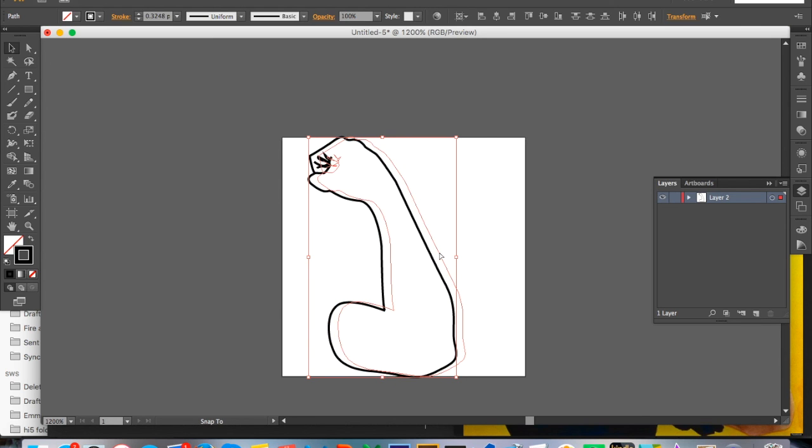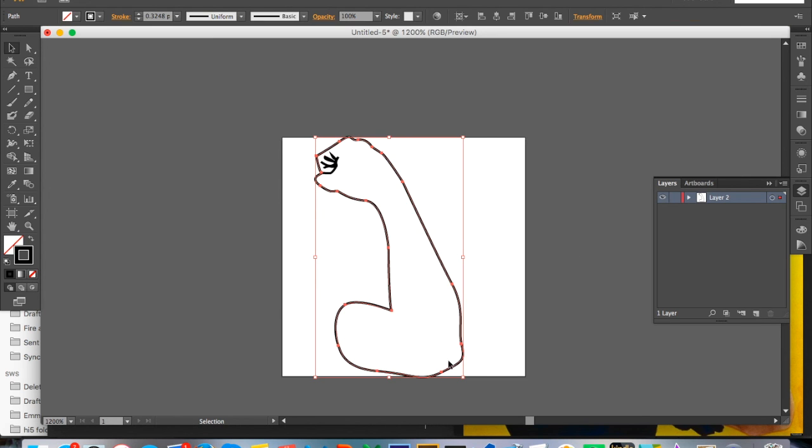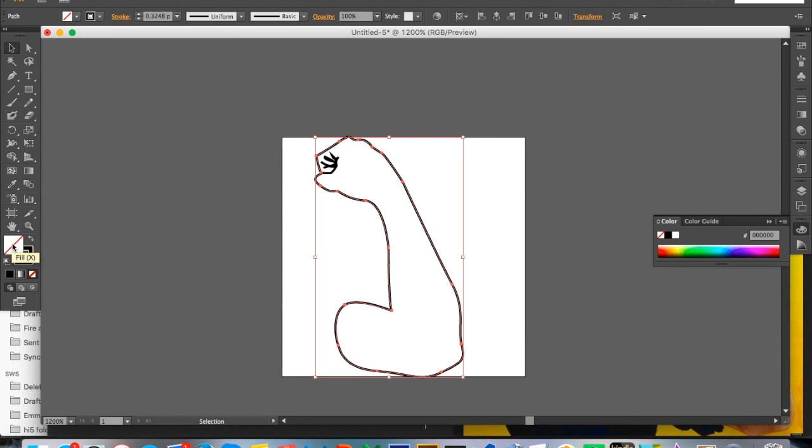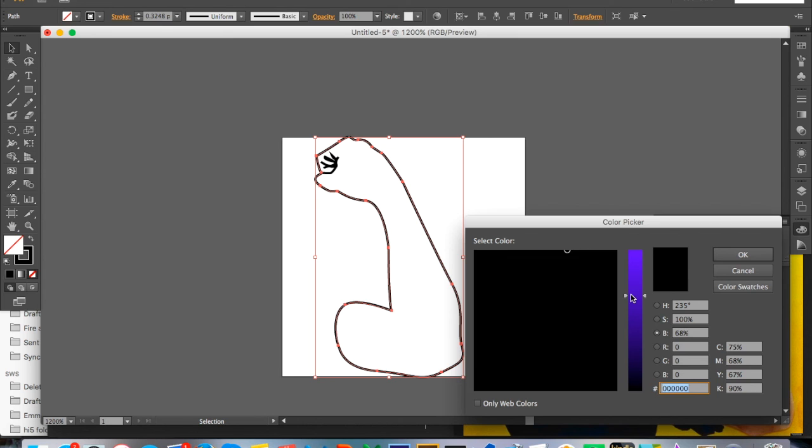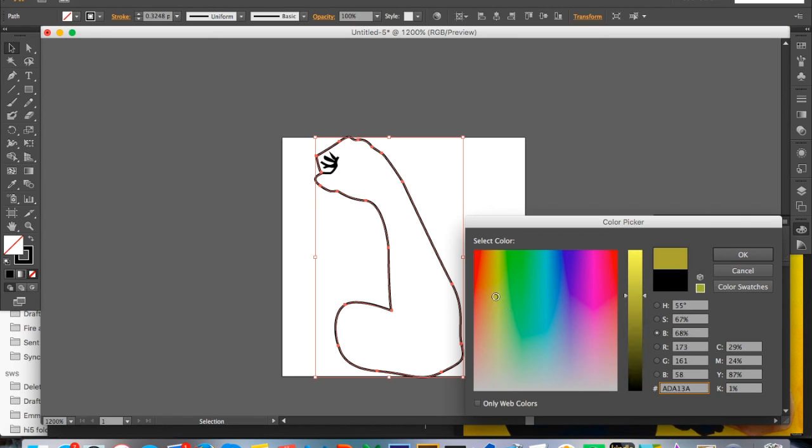To fill this shape, I can use the fill option over here, double click it, and select from any number of colors. I'm going to use a peach-like color to match Rosie the Riveter's skin tone.